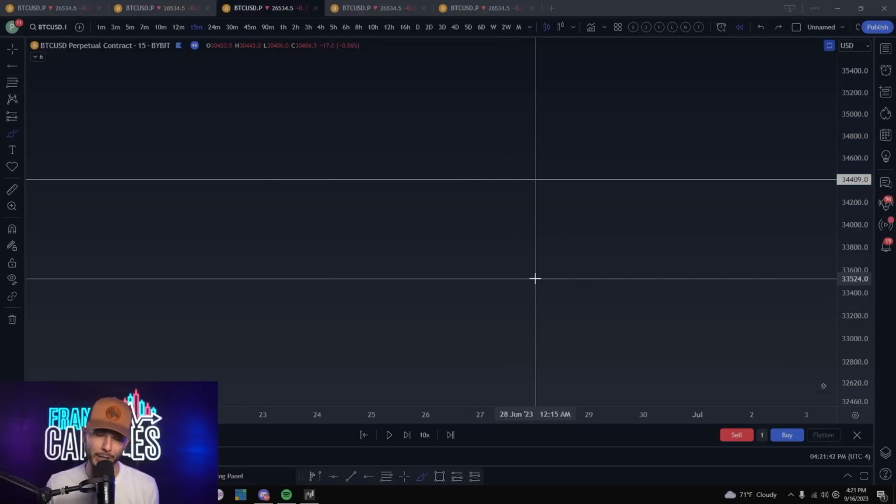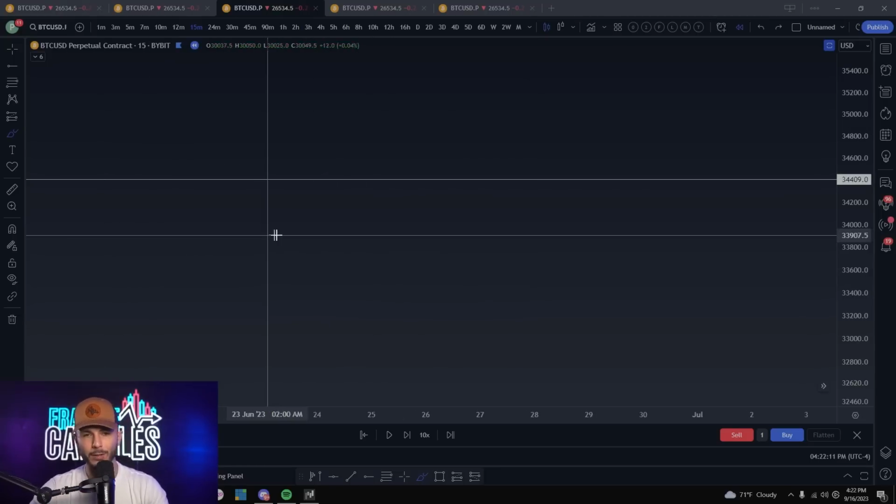Now, typically when I'm looking at swing failures, I'm looking at them within a range, but they also work in trending markets really well. So we'll go over both examples, but we can use swing failures not only to find good entries into a trade, but we can also use it to find high probability areas where price is likely to reverse, which is obviously pretty lucrative if you know where those levels are before price rejects off of them.